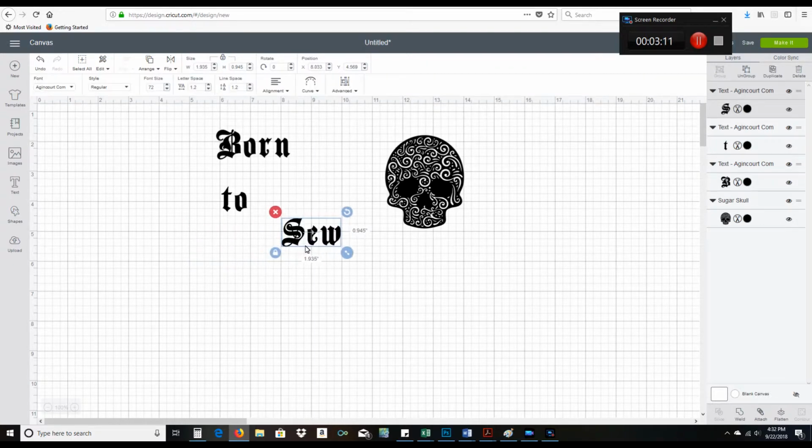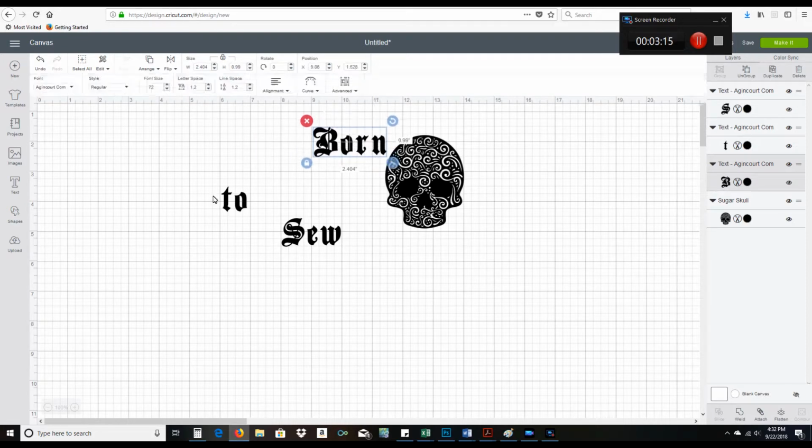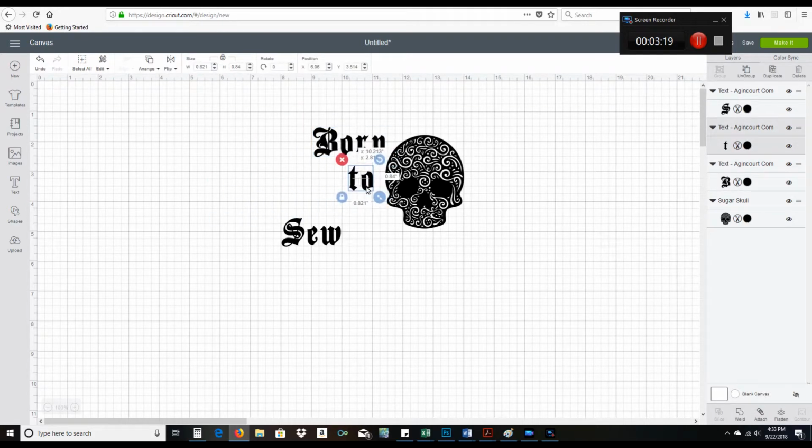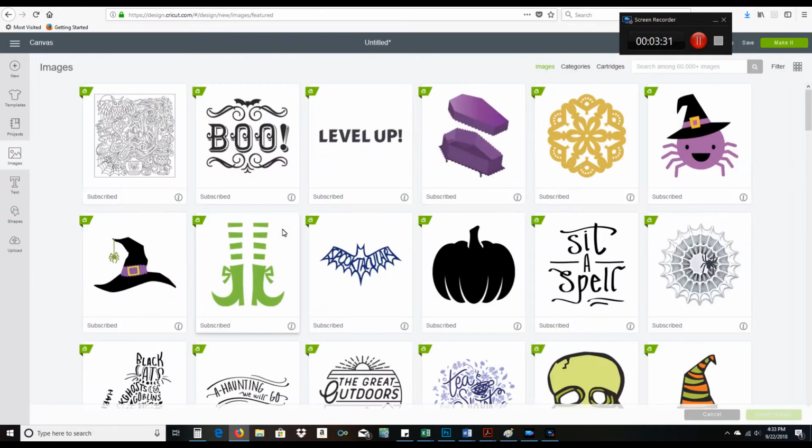And then what I like to do is move them over closer to the graphic piece and kind of make them fit around it. I like to make the different words kind of fit together, like the two, what fits behind the S a little bit, maybe up into the other word. Just makes them look like they were more hand done that way.